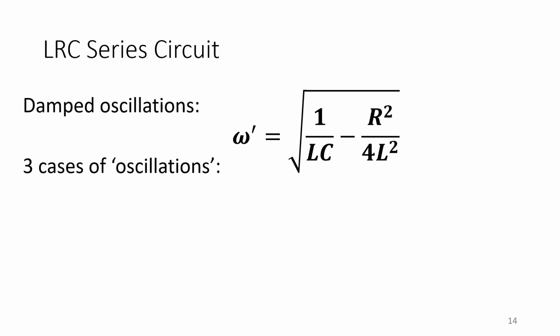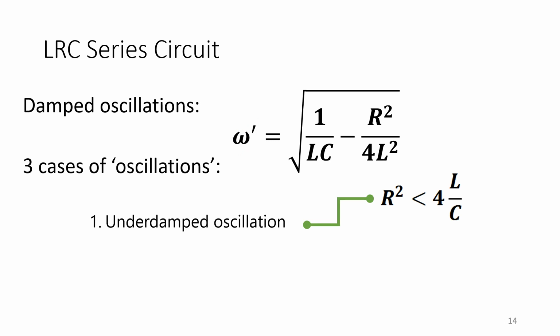We said in previous slides that the nature of the function churned out by the differential equation depends on the values of R, L, and C. Now let's be more specific. This behavior can actually be seen in the omega prime term, which contains all three: you have L here, you have C here, and you have R here. All of those three terms basically tell you how your solution is going to look. And it's omega prime that best summarizes the nature of the functions.